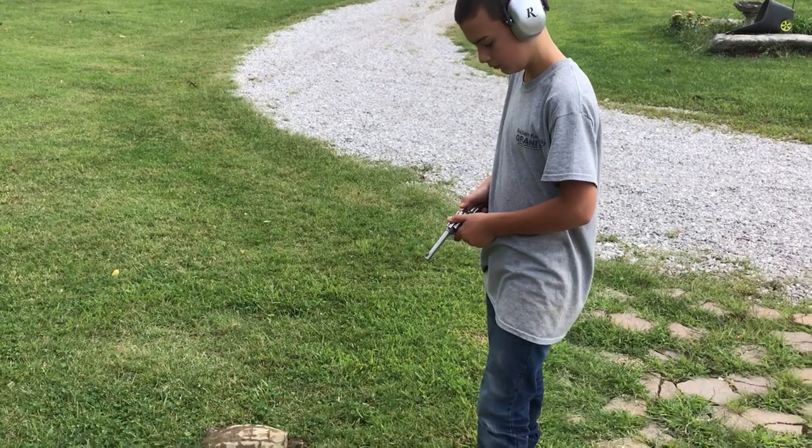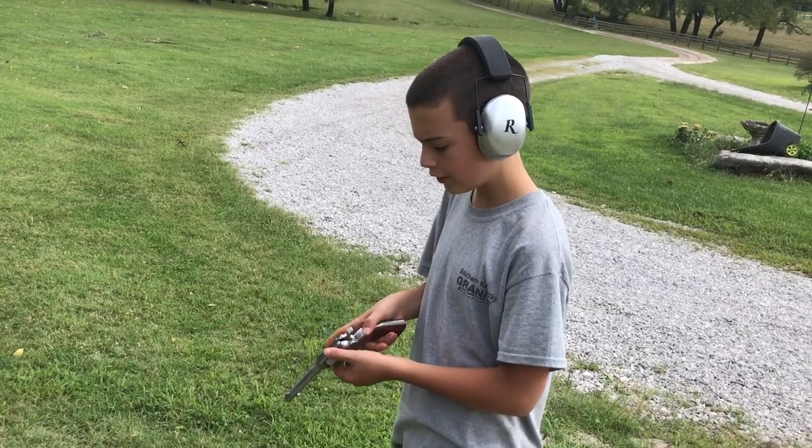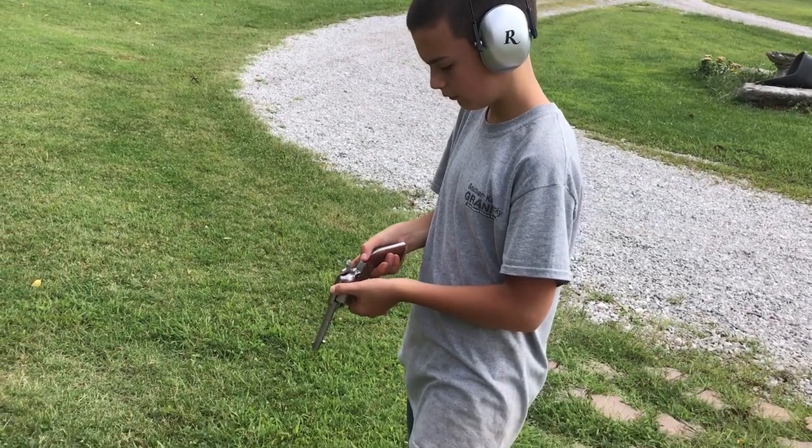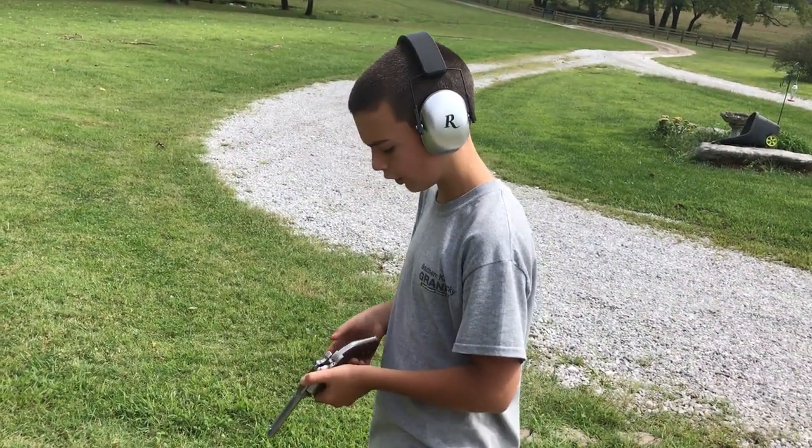All right, so we're going to go ahead and dispatch this turtle. William, show us what you've got there. It's a .22 Bearcat. Who makes that gun? Ruger. Okay.